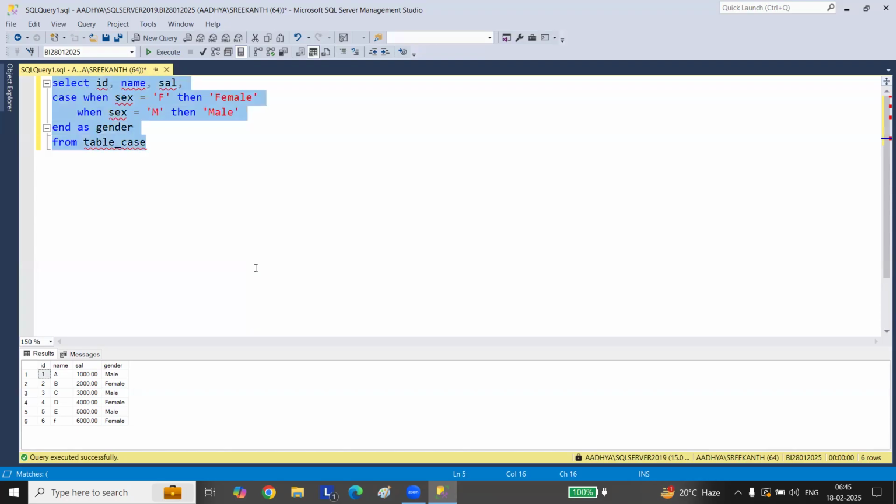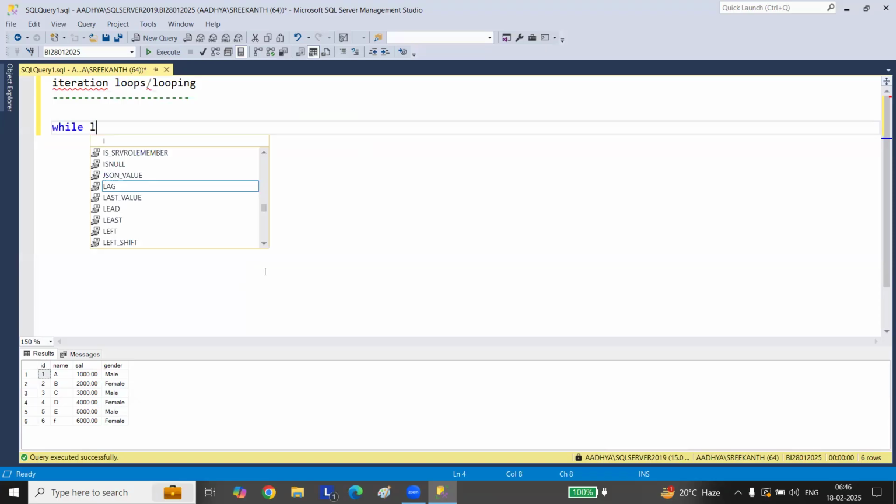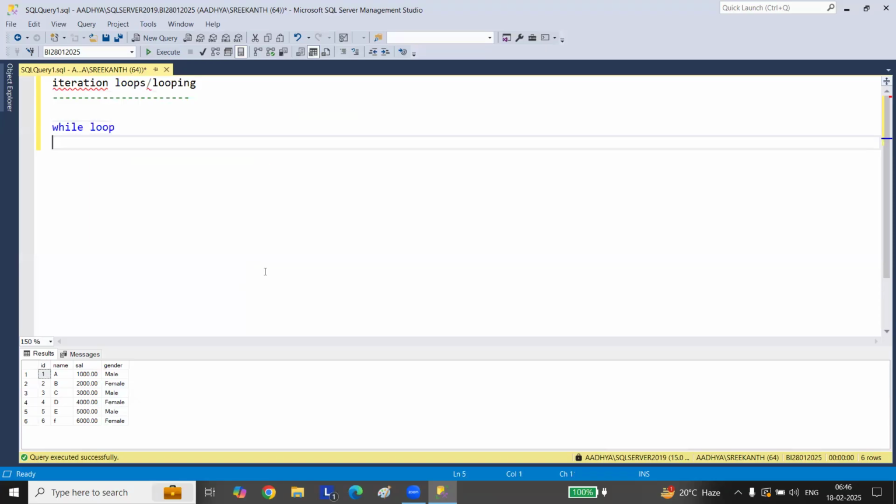Now we have the while loop here. Looping, that is, iteration loops. So we have something called the while loop. We have while, do while, and for, but in most cases we use while only.